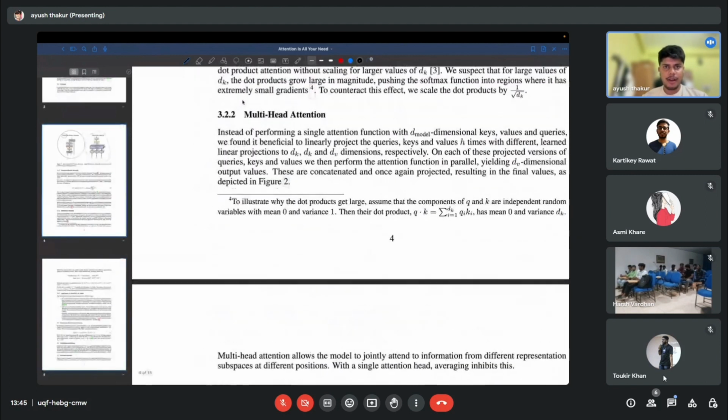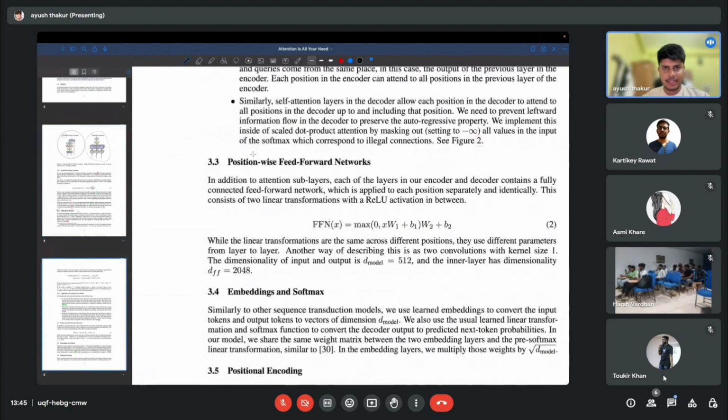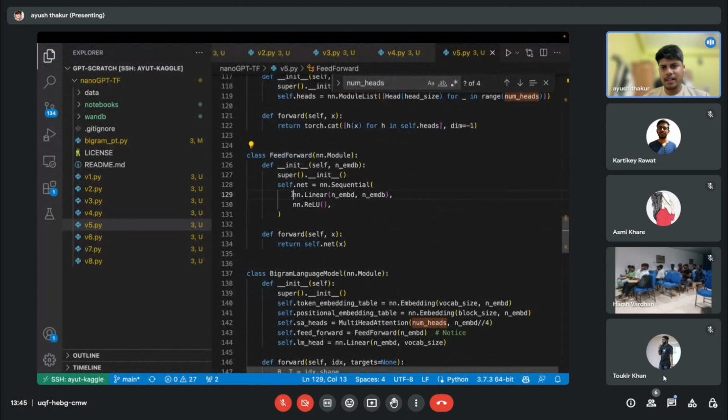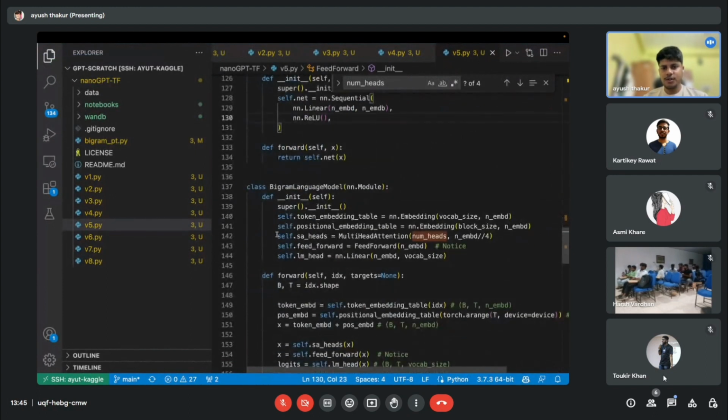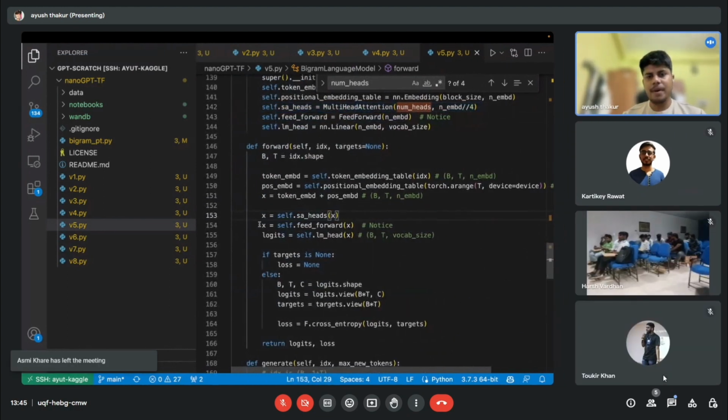Okay, so we talked about the multi-head attention, basically 1 head to 4 heads that I showed. Now, they also did some feed-forward layer. It's just a simple feed-forward or simple multi-layer perceptron layer, like a linear layer followed by a non-linear ReLU activation. So this has been implemented here. A feed-forward network is nothing but a linear layer followed by ReLU, right? So earlier we were just doing the multi-head attention. Now we are computing the attentions and we are passing through the feed-forward network. That's it, just one change.